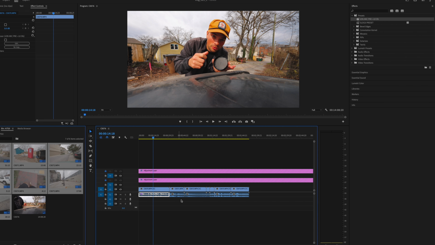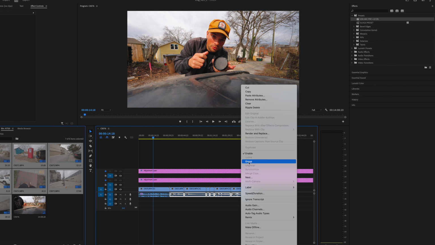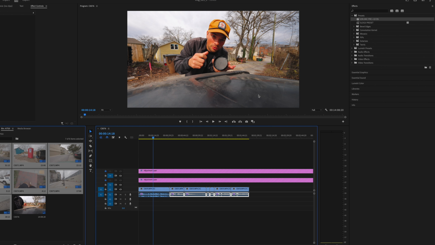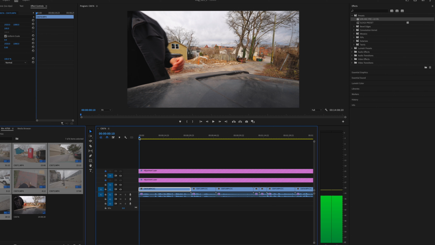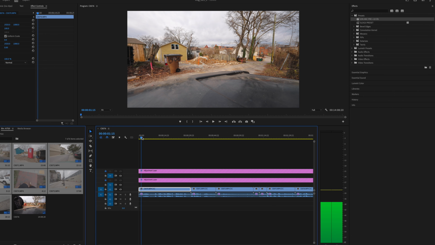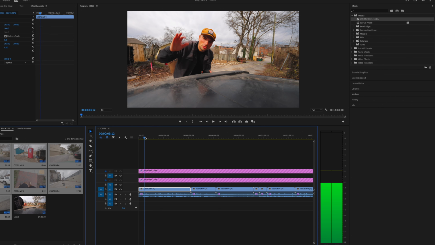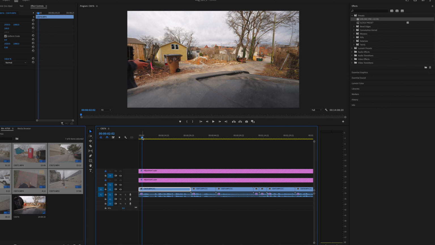Once that's done, I'll copy the attributes from that one clip and paste them to the rest of the clips. I found that if I have ambient audio, it helps create a more immersive video when you're watching it. And then once I do that, that's where I'll start chopping things up. So right here at the beginning of this clip, obviously I don't want that. I want probably somewhere right here, and I'll use hotkeys.